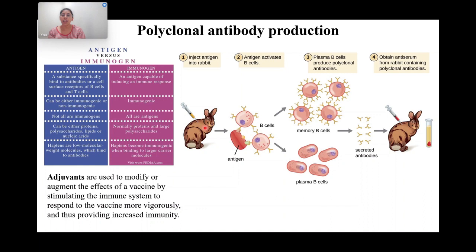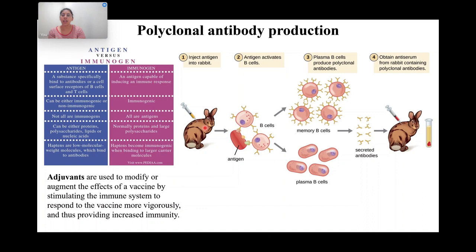Now, why does that happen? That happens because antigens can be proteins, polysaccharides, lipids, or nucleic acids, while immunogens are normally proteins and large polysaccharides. Because of the size difference or the compositional difference, antigens could be very small for the body to detect as something, first of all, and then elicit a response against it. So for detection you have to have a proper cutoff for size. These antigens could be very small, so when does an antigen become an immunogen?